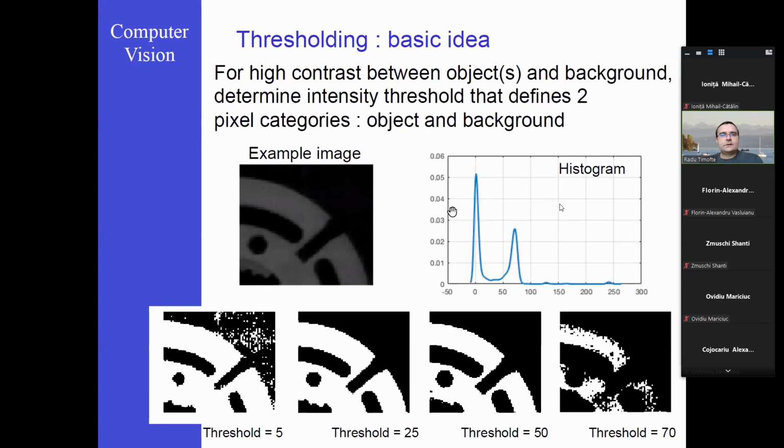So first thing, thresholding. Assuming that we have an image, for example here, a grayscale image, and if we look on the right, we have a histogram. For all the intensities from 0 to 255, in this histogram we get an idea about the frequencies of those intensity values that appear in the image on the left.